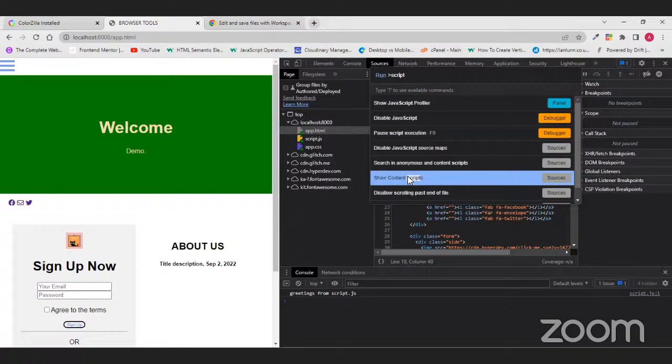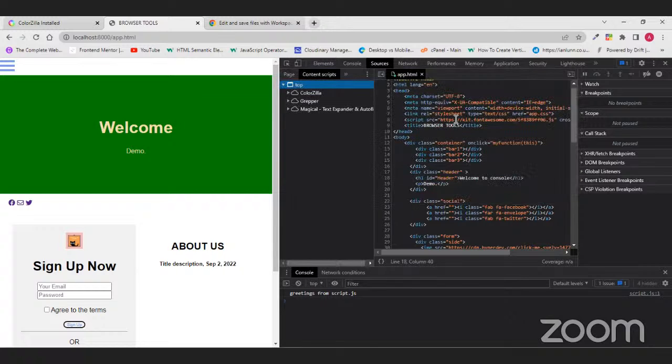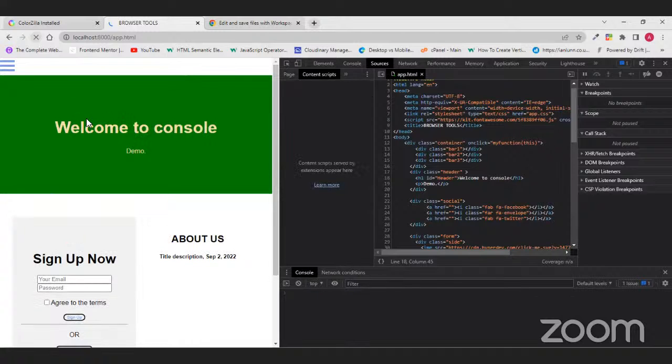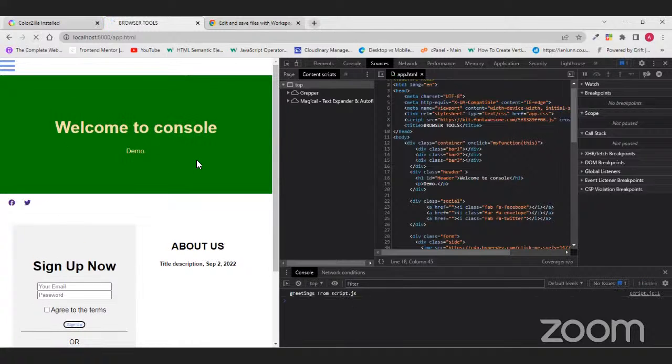Look at this, show content script. If I save it now, it should work. Can you see it? Okay. Welcome to console. Assuming I share my entire screen and open my text editor, what I change here will reflect in my text editor. I don't know if you get what I'm saying.